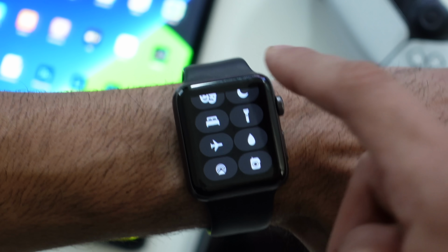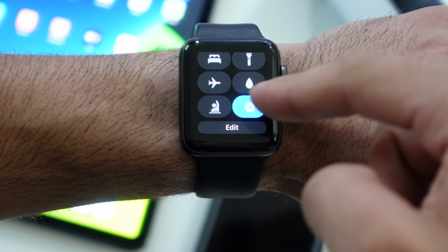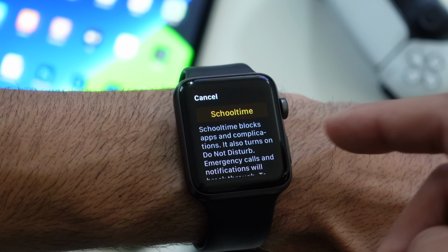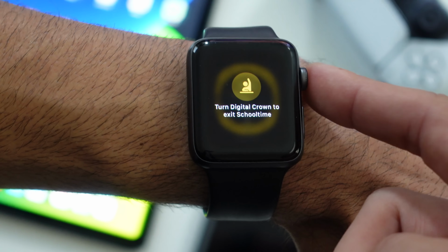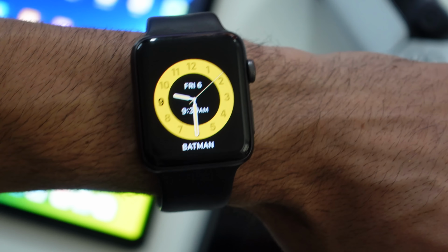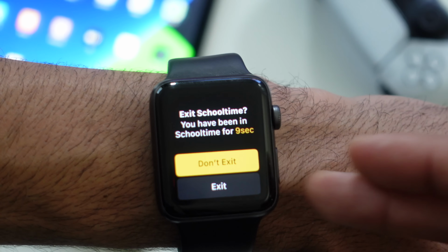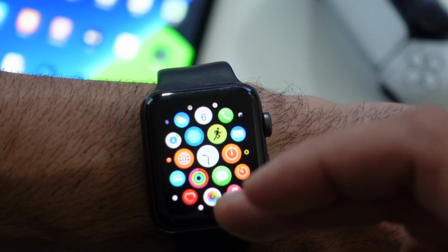You've got the water lock, AirDrop, a great way to control your AirPods, walkie-talkie, and then down here is the new school mode. When you turn this on, it will basically turn your watch into a dummy version of a watch, I guess. You're basically stuck with this watch face, and to exit, very similar to the digital crown rotation you have to do whenever you have it on water lock, you just rotate it, and it's going to confirm if you really want to exit. But it just gives you this basic watch face.